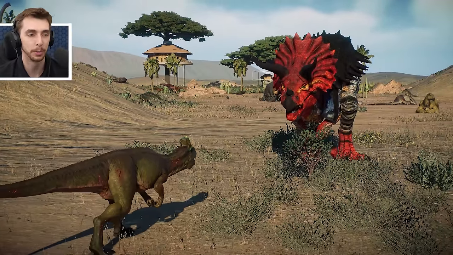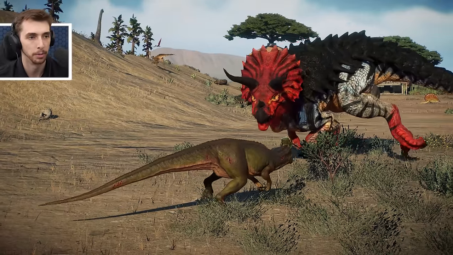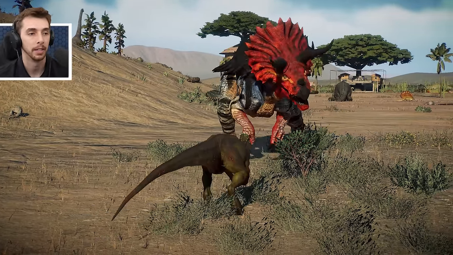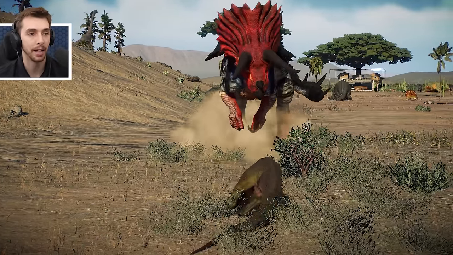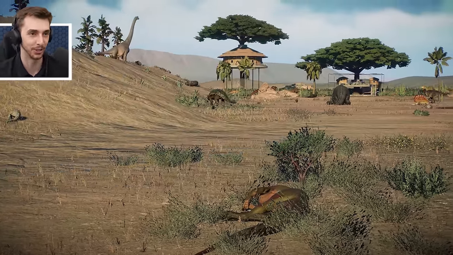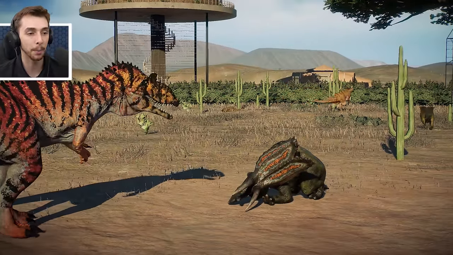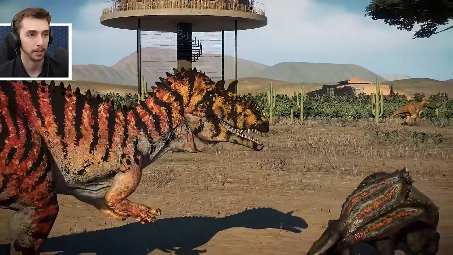Cryolophosaur against Ultimosaur. Seems like a fair fight. Let's see how this one goes. I'm assuming it's just gonna drop down and die. Yeah, there you go. That's telekinesis, Carl! Killed it. Okay. Oh no! Pentaceratops killed by this thing.